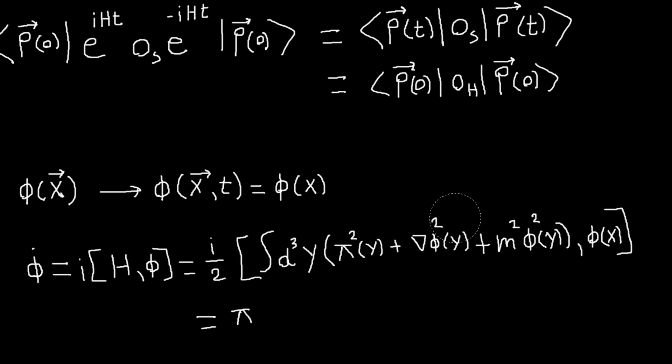The only thing to note is this middle term, we have this. So the first term, it's pi squared and phi. And you can compute that very easily because we know the commutation relation for phi and pi. And you can use, just like in ordinary quantum mechanics, the commutator of x and p is like i h-bar. And the commutator of x and a function of p goes as like the derivative of that function with respect to p times the commutator. So similarly here, basically, this term will go as the derivative of pi squared with respect to pi, which is pi. And then you get the commutator of phi and pi, which will give you a delta function. So you can do the center rule.